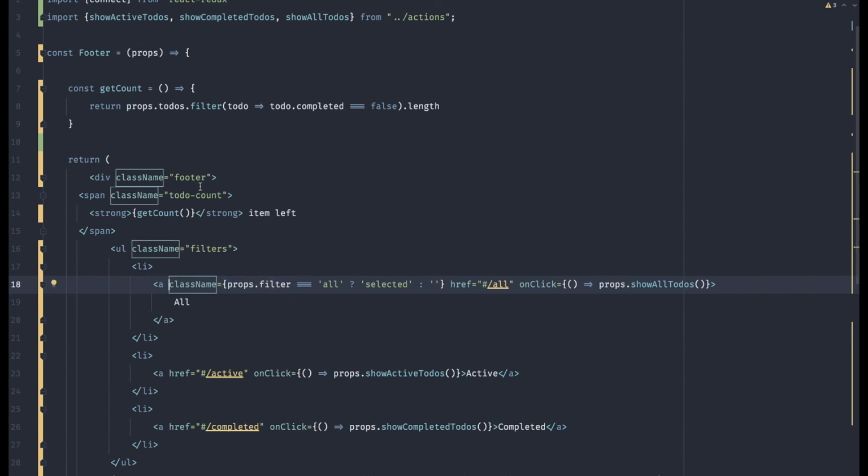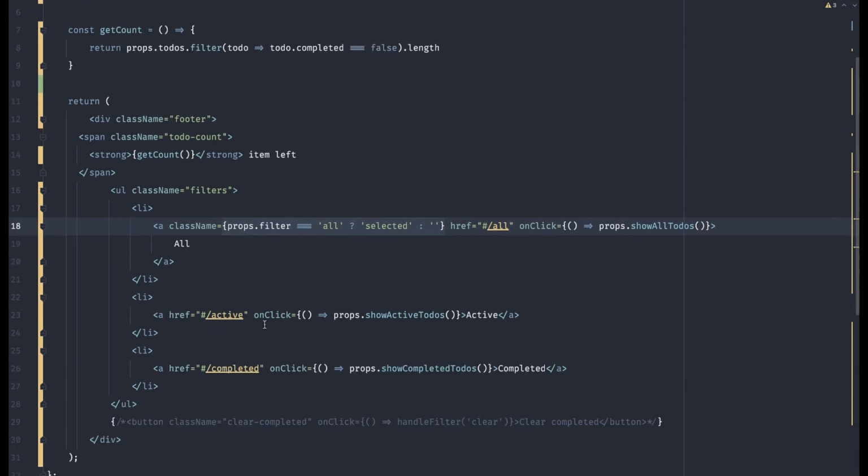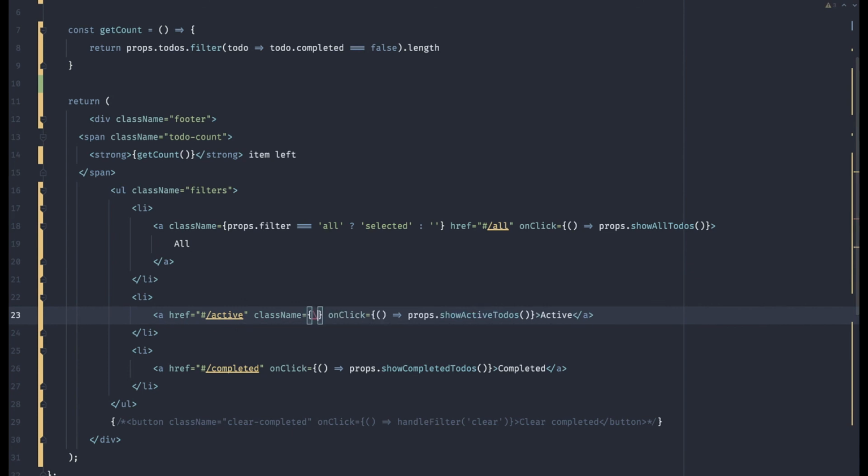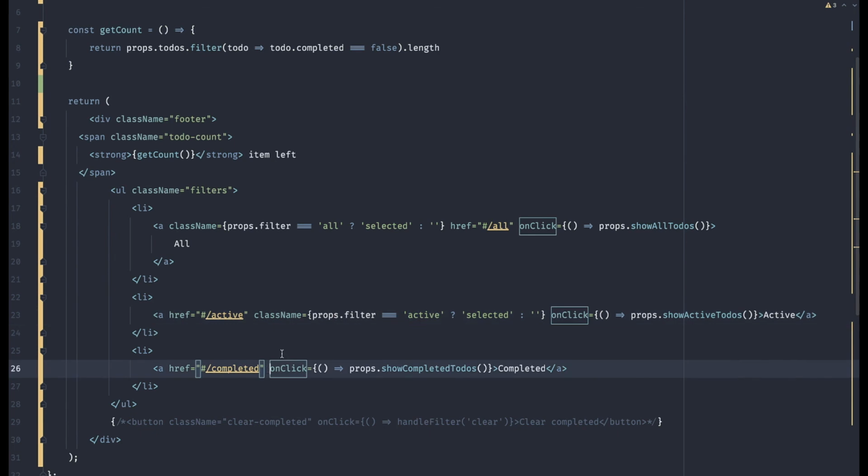Another way would be to have a little function here which basically takes care of this. Completely up to you. But I'll copy this, come here, class name, paste it here, and here we will say if it is active, right? Same thing here, class name, and here we will say completed.